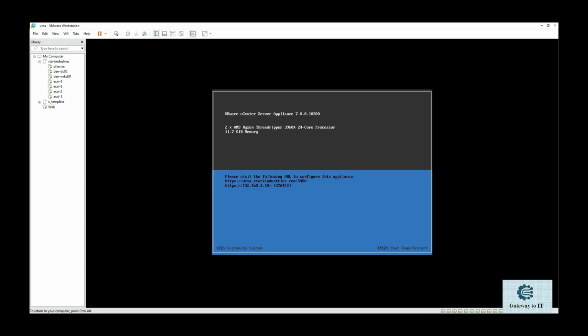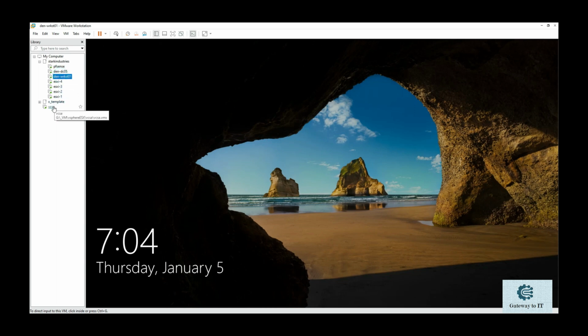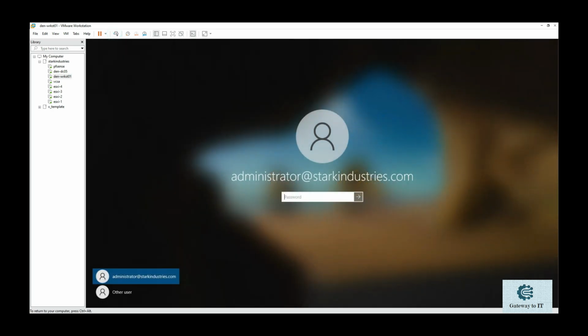So once we hit escape, you can see that the settings are here. Now we can go back to our admin workstation, then DC workstation 1, and try to access this URL from there. And if the settings are correct, we should be able to access it from there. So let me go to the workstation. Let me also move this VM with other VMs in the network on the VMware Workstation. So we are on the admin workstation. Let me log into the admin workstation.